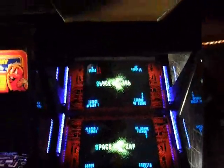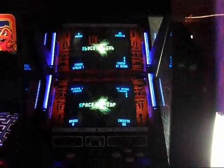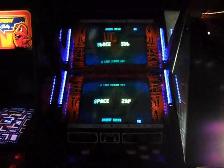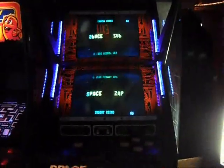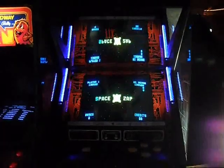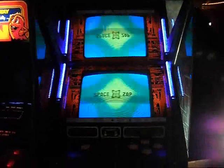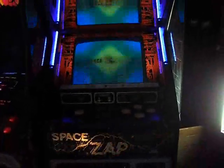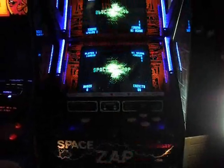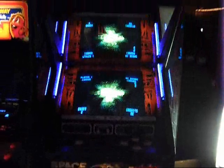Now, I had never even heard of this game until about a month or 2 ago. One had popped up in an auction in St. Louis. It was a Tuesday night auction. This particular one did not come from that auction. But for some reason, they had a bunch of late 70s, early 80s black and white games like this, and this was one of them. It was completely dead, so I didn't even know if the game was any good. But the cabinet alone really caught my attention.